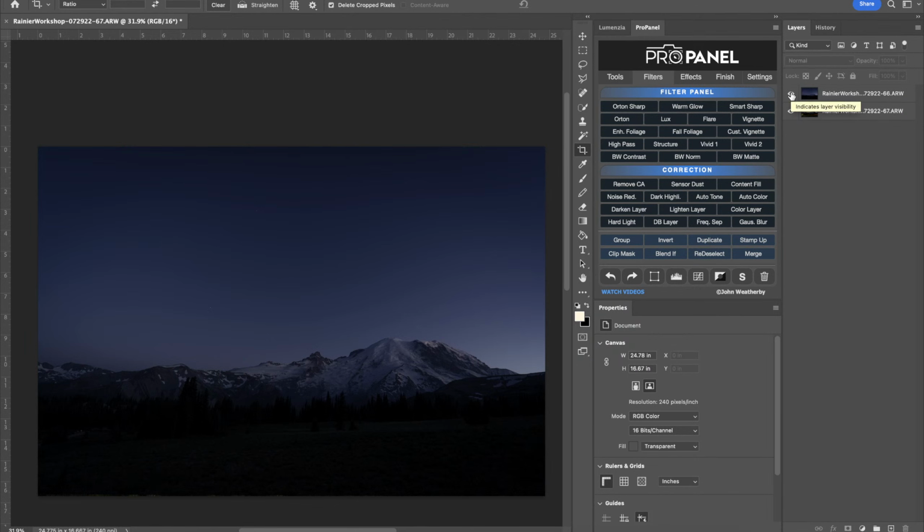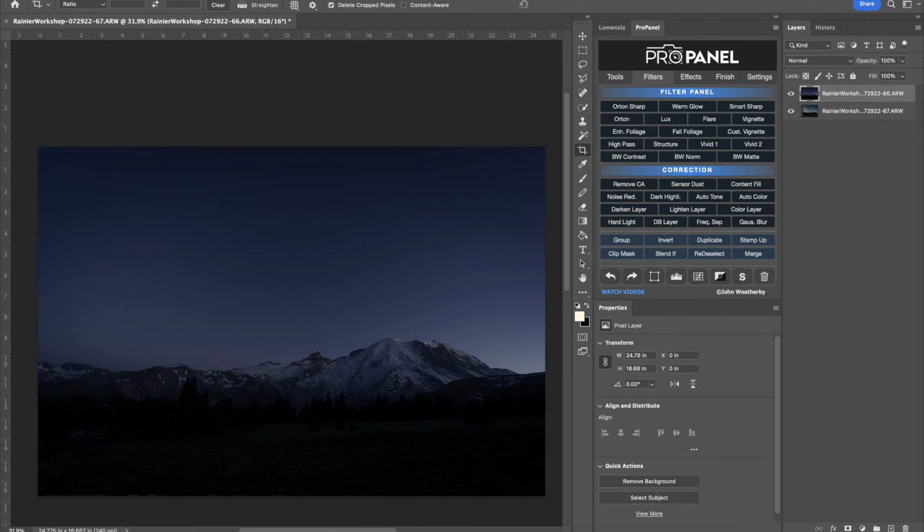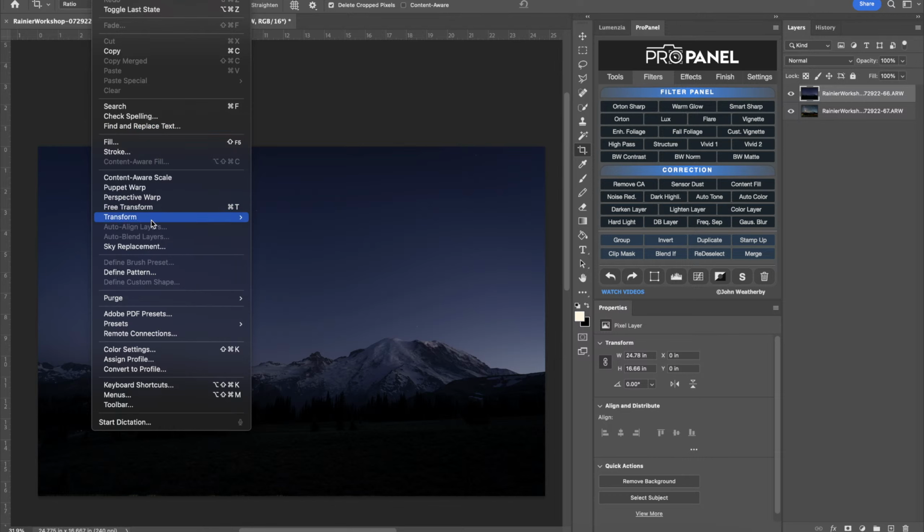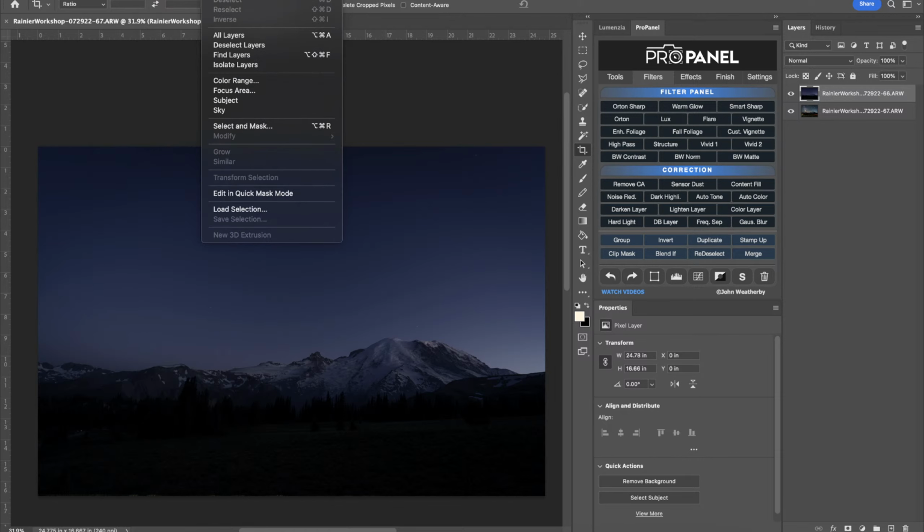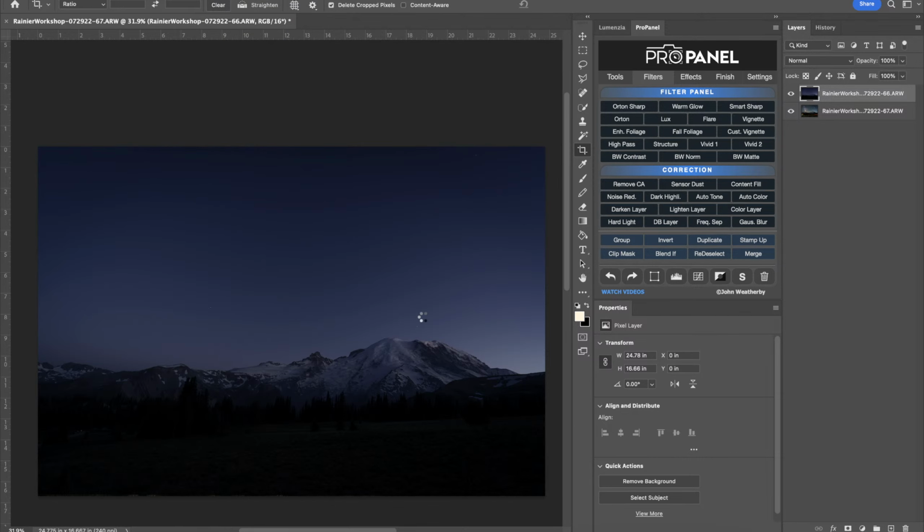So Photoshop is very, very good at what it does in terms of its automatic stuff. In a photo like this, with such a hard delineation between the sky and the foreground, I'm totally comfortable coming in and just doing a select sky. And it's probably going to grab it very accurately.